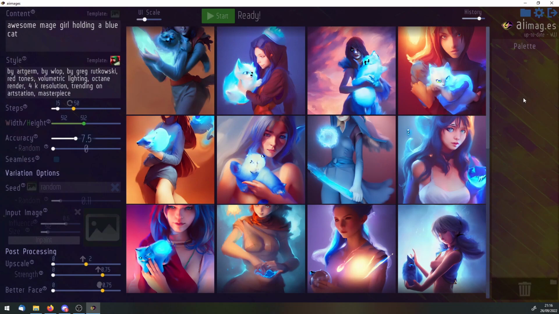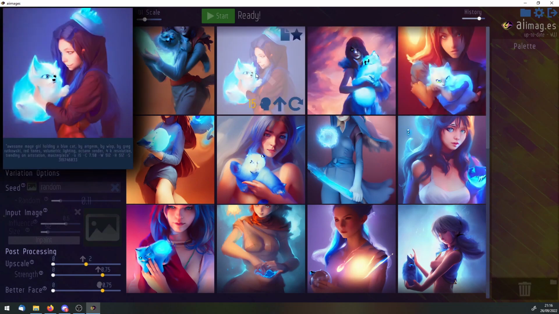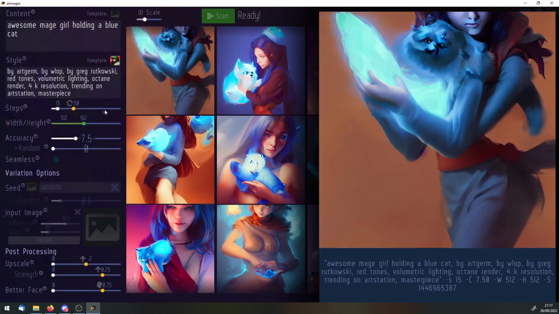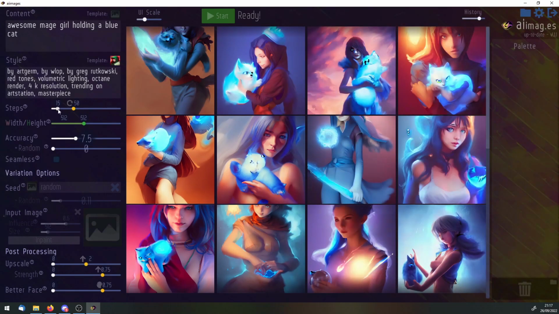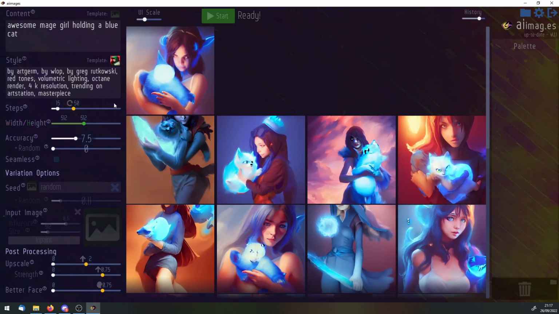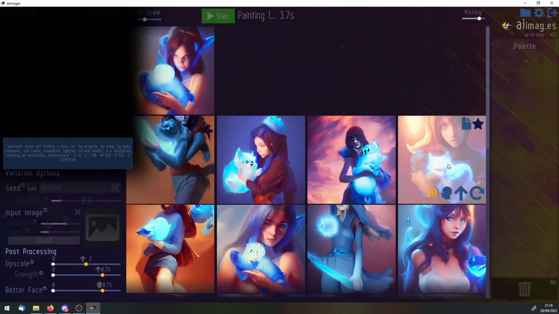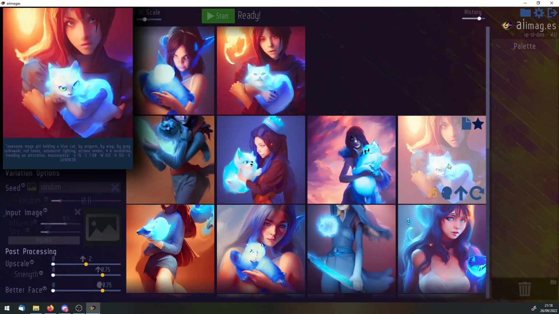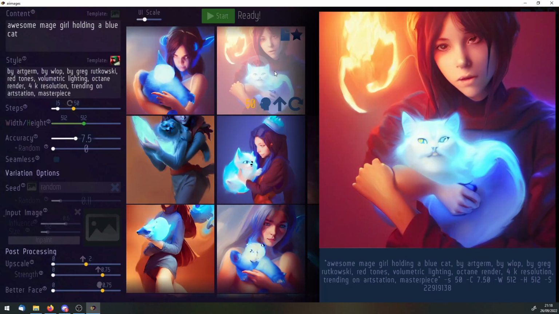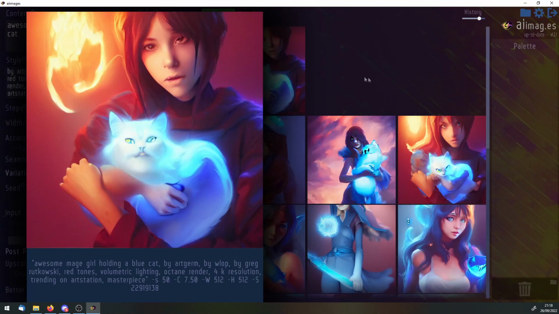Some of our images came out a bit wonky, so we want to give the AI more time to work on those. There are 2 ways we can do this. We can just increase the step count for every image, but that will slow us down. The other option is to hover the image and press the circle button. Then it just repeats this one image with the higher golden step count. So we can have quick previews, but also get good images if we have some promising results.